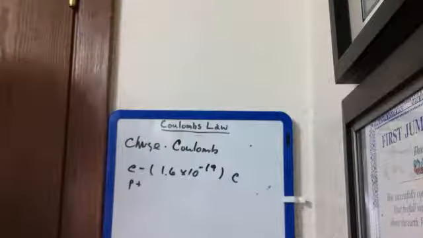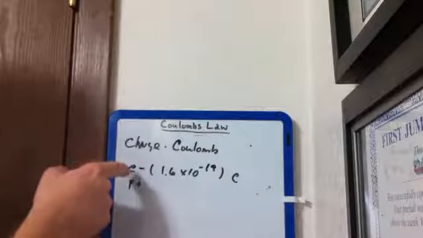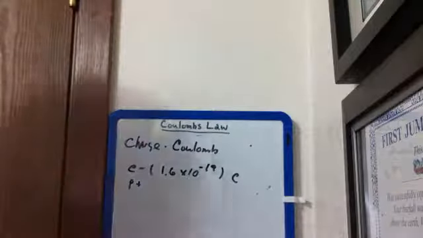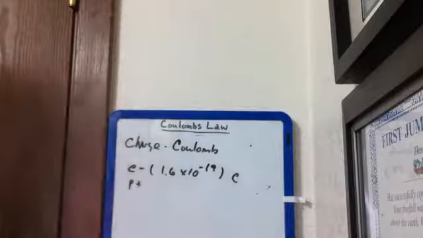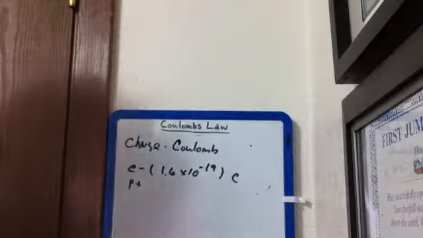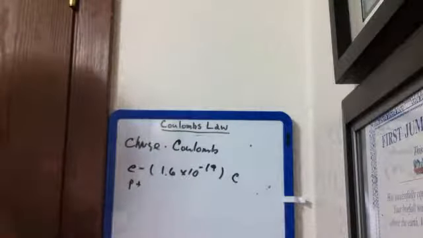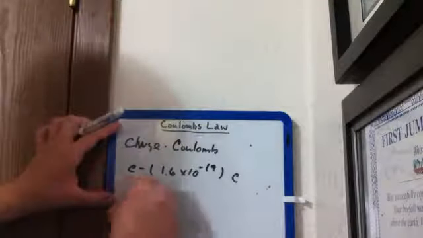So I need a whole bunch of electrons to make one coulomb. Again, this becomes pretty obvious why when we calculate Coulomb's law, we're going to be using scientific notation, because we're dealing with very small numbers.